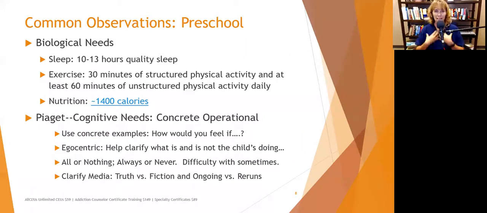So that's concrete. They know what's going on inside them because they're very egocentric at this stage. They may not understand what's going on inside Johnny. So you may be able to take it to a different level after they've said, it would make me mad. Okay, if it would make you mad, then how do you think Johnny felt? Do you think Johnny felt mad too? And it can help them start developing empathy.